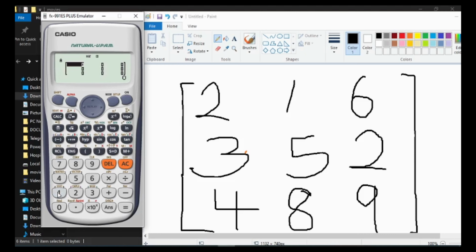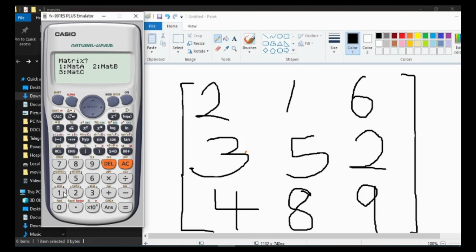Okay, so there we go. This is a 3 by 3 matrix, and then you will just input your data. Or better still, if for instance you are not already in matrix mode, so let's say you are in the normal calculator mode, you can start afresh by going to mode number 6, matrices. Then you choose your first data.